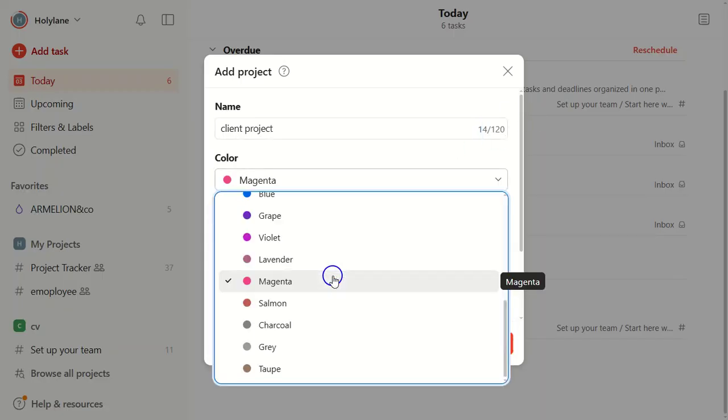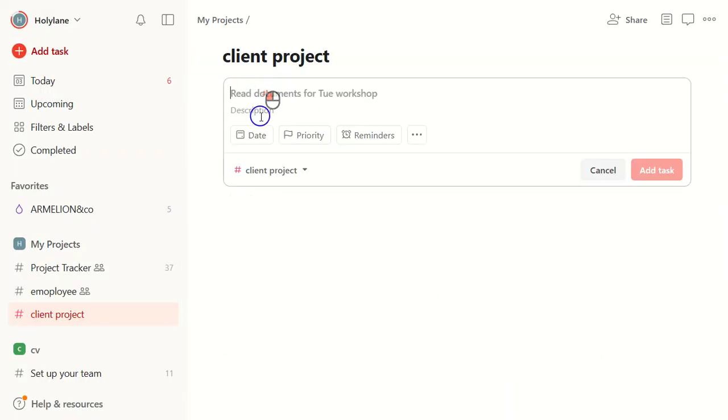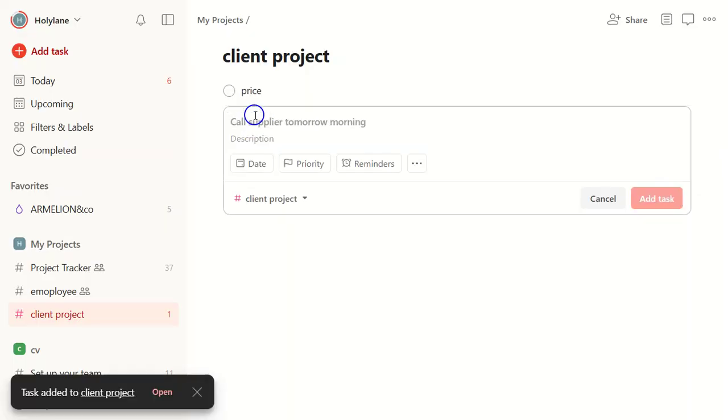Next, you'll want to add tasks under each client's project. You can do this by clicking on the project name and then the plus sign at the bottom. This is where you'll add all the tasks or items you need to discuss with your client. This helps us because it allows us to keep track of all the important points that need to be discussed and ensures no critical item is missed out.